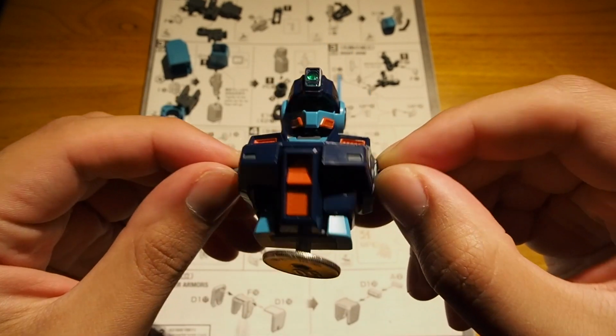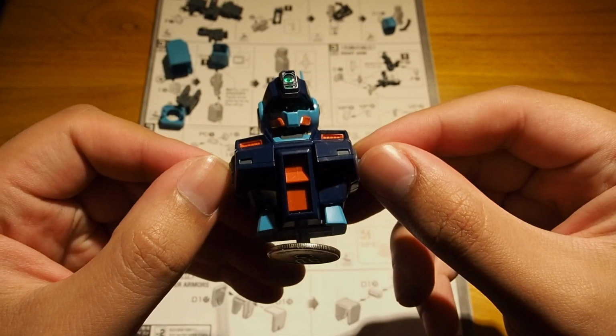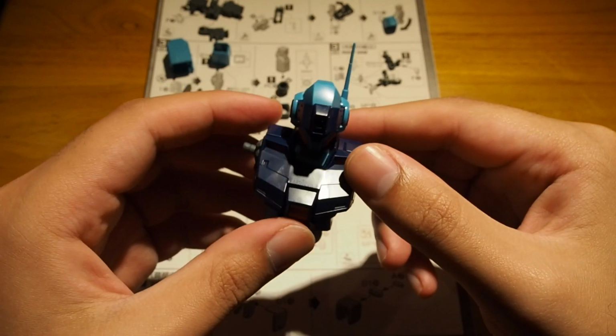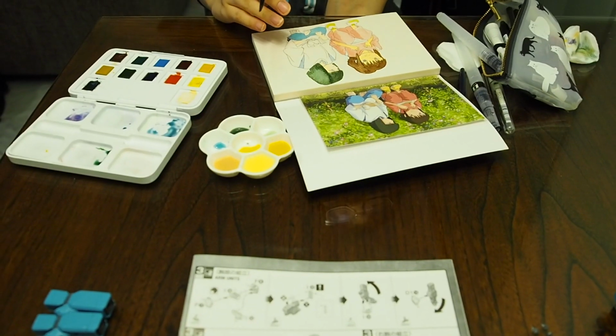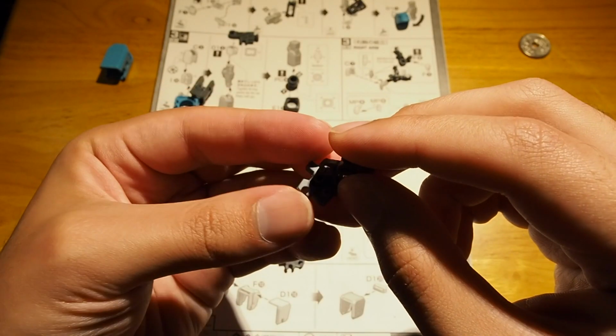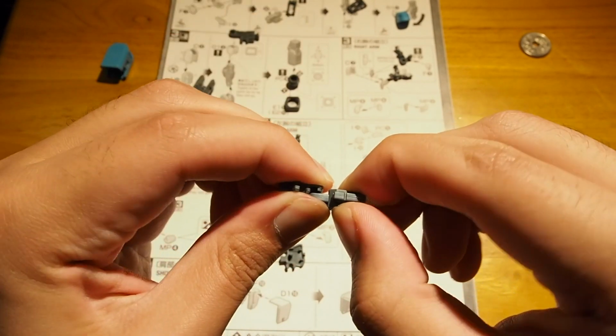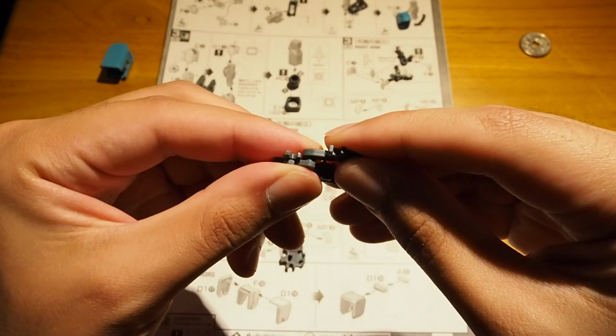This video was shot partly in Japan and partly in Singapore. I'm still working on my video workflow and recording setup, expected to get better over time. By the way, Yi is also at the table across from me doing some watercoloring. Any tips, ideas, or comments are always appreciated. Anyways, hope you enjoyed this build of the arms of the Master Grade GM Sniper 2.